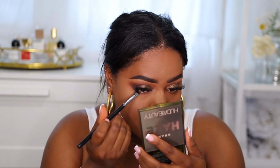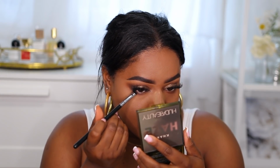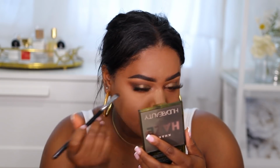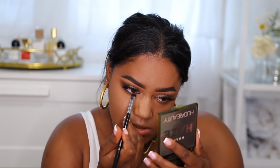I'm going to go in with the darker color, this one again. And I'm just going to buff it out close to my waterline. I'm just going to buff it in. Whenever you do this step, you just take the look to another level.